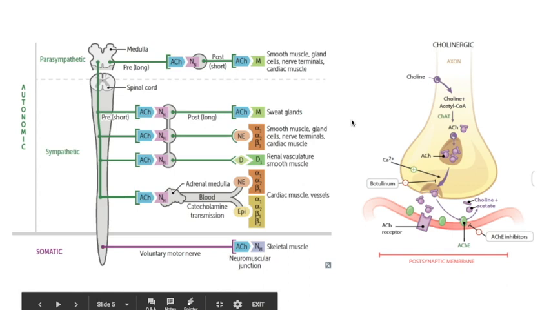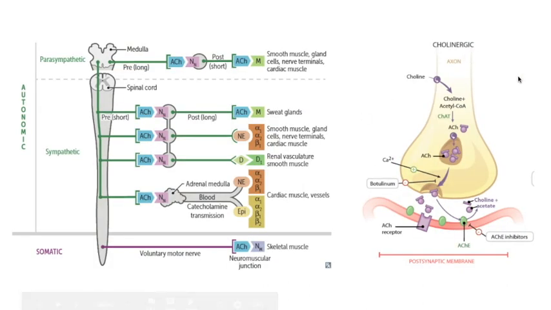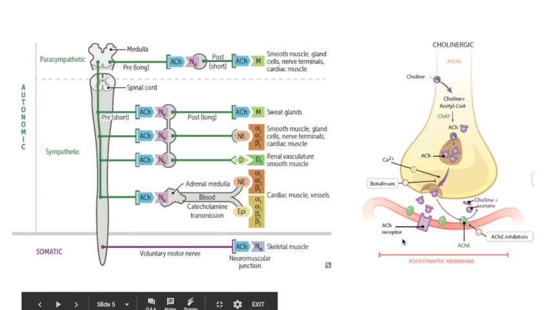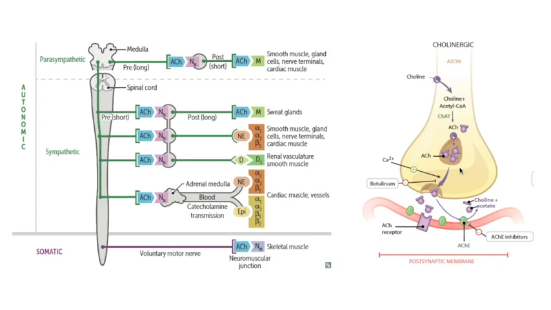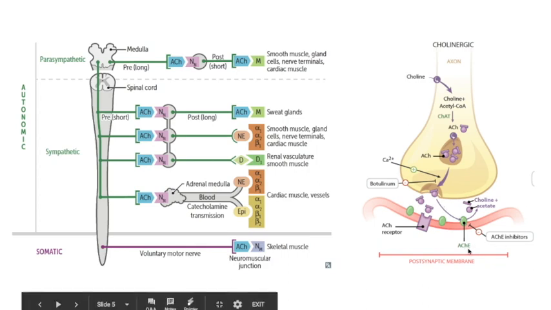So I'm going to talk about some cholinergic neurotransmission, but before I do that, I just want to give you an example of where some of the agents are working. So we have our acetylcholine receptor. That's where we'll have our agonists and our antagonists working. Acetylcholine is released from the nerve terminal. We have Botox, which we'll talk about, which actually inhibits the release of the acetylcholine from the nerve terminal. That's one way of causing paralysis of the muscles. And then again, we also have acetylcholinesterase, which is a way of breaking down acetylcholine, that main neurotransmitter. And by breaking it down, you remove the effect of the cholinergic.